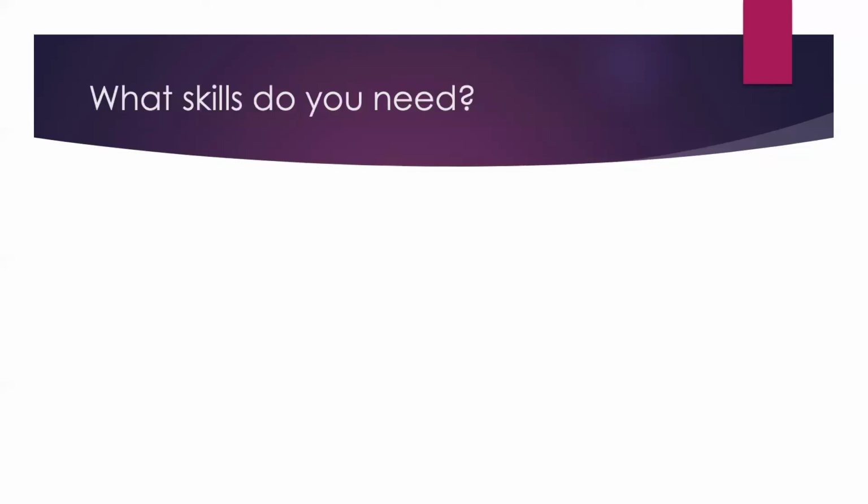So what skills do you need? You need to be able to assemble data. You need to be able to think analytically. You need to be able to understand your research methodology and your own habits. You need to be able to interact with other people so that they actually want to interact with you. That was my problem in the beginning. People didn't want to interact with me because I was a jerk. But anyway, some people still think I'm a jerk, but I might get over that.